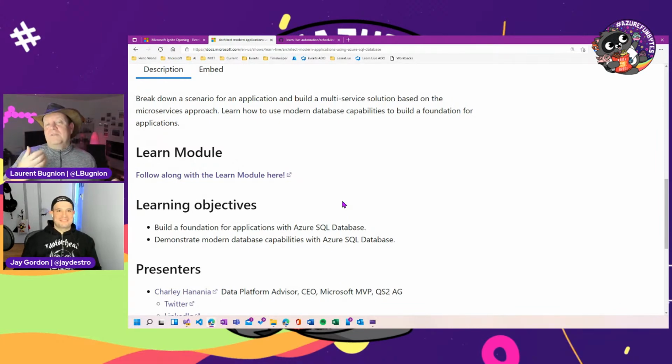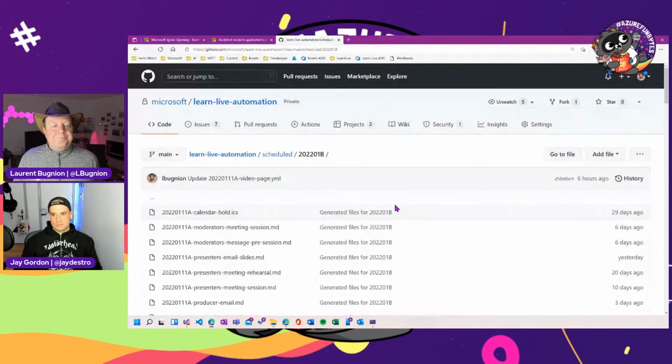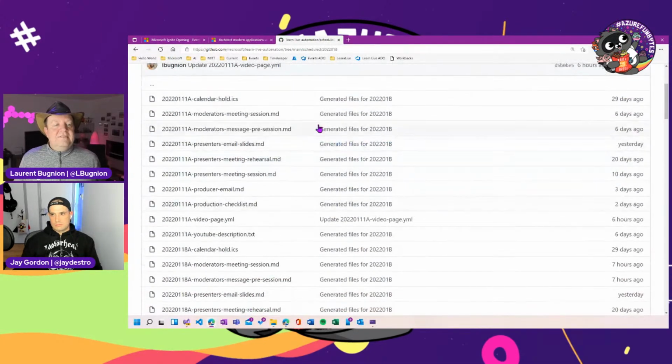But essentially, that's one of the challenges that you face when you produce a show: I need to collect a lot of information from people, and people are slow, so you need to nag them. And then when you have the information, there is a lot of copy-paste happening, right? So one thing I built with Azure Functions and Durable Functions specifically is a way, you see, this is what I use to produce Learn Live, right?